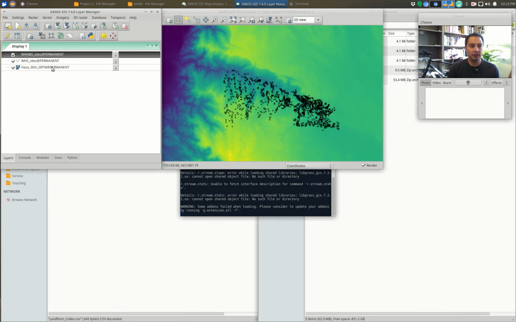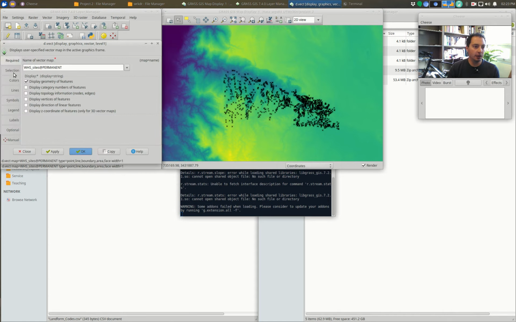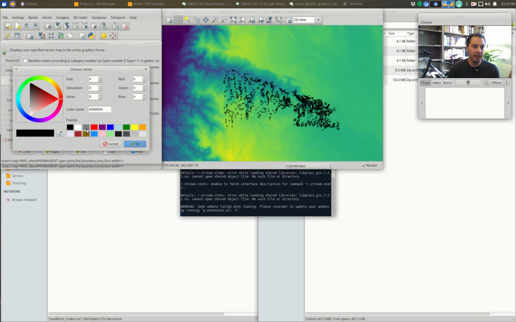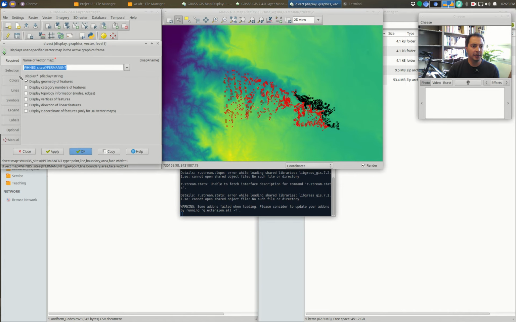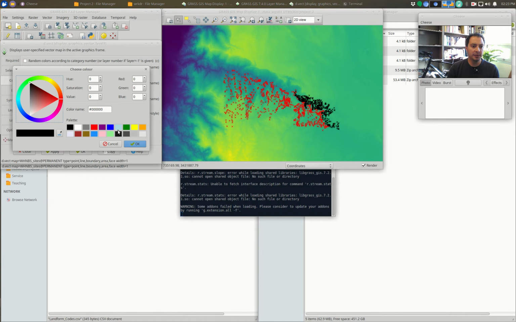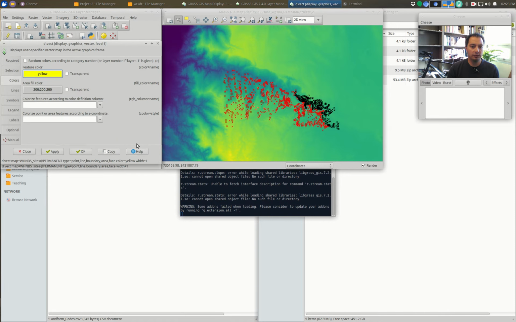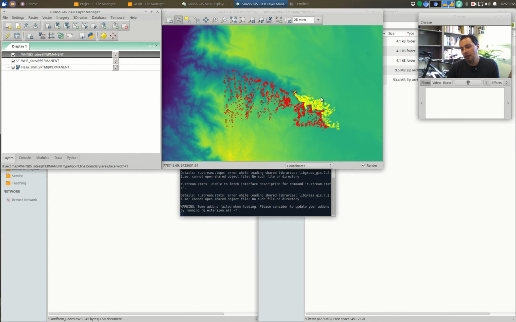Now, if we wanted to style those, we could definitely style those. Let's just do colors for now. Pick red for our Wadi Hassa sites, and let's pick yellow for our Wadi Hassa North Bank sites. That might be useful when you're making your final map for Project 2. But for now, we're just doing that for fun, because really what we're interested in is the topography underneath these. So I'm just going to uncheck these boxes to hide them for the time being so that we can focus on this topography.